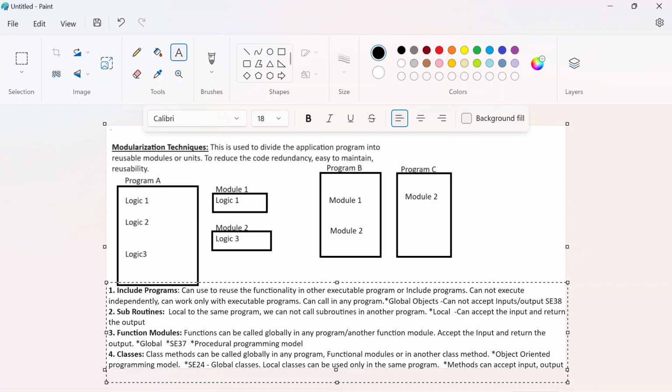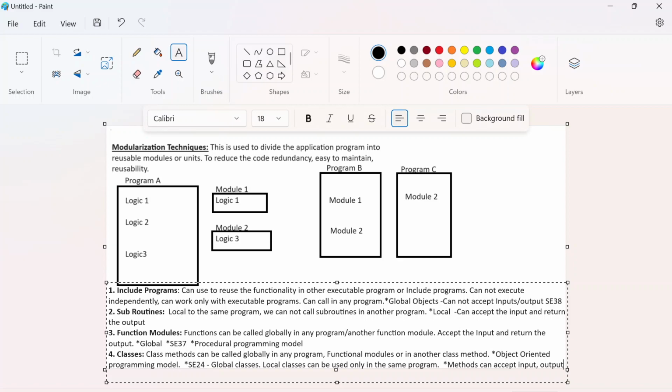If you know how to create and call a function module, a class method is similar in terms of parameters, inputs and outputs. But the concept is different, because function modules follow procedural programming, while class methods follow object-oriented programming. If you know function modules, you can easily understand class methods.